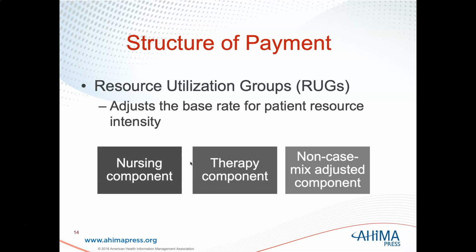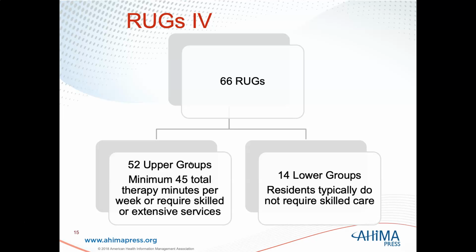On page 201, they give you an example of the RUG classification system, and they give you the category, the rehab level, the ADL levels, extensive services. And so you can see how they move through that to determine what RUG they fall into. And then from RUGs, you look at your labor, your wage index, your adjusted labor, non-labor, adjusted rate, Medicare days, and get to your payment. Now, I'm not going to ask you to figure out what a payment is, but you just need to know, again, the components that go into it. And that's all on page 202.